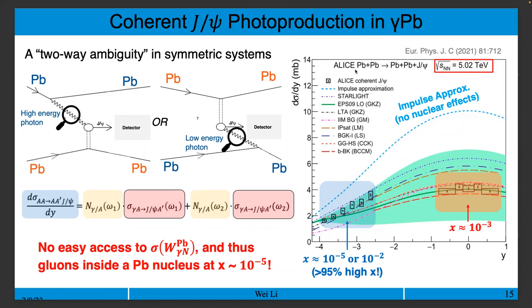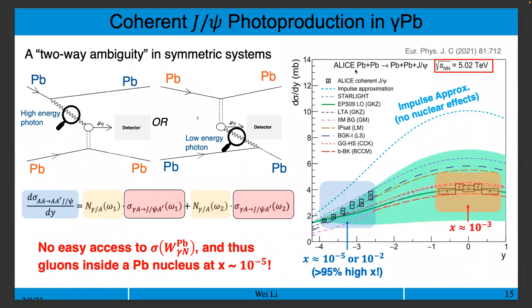Do the models take this into account when they compare with data? Yeah, of course. When the model calculates, they can calculate the W dependence. Then they sample the photon flux, considering these two cases, and then add them together. So in the model we compare, it does sum these two together. There's also interference. Is that in the model? Yeah, in the model, interference, not just the direct terms, but also interference between the two x. The interference, in fact, is the strongest at mid rapidity and very low momentum. But it's there.